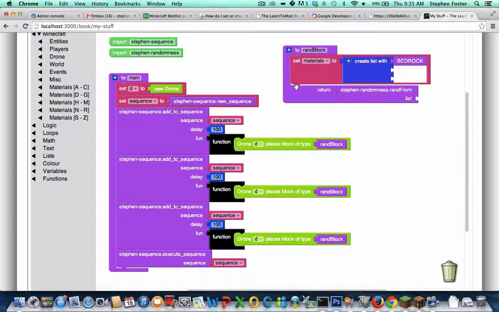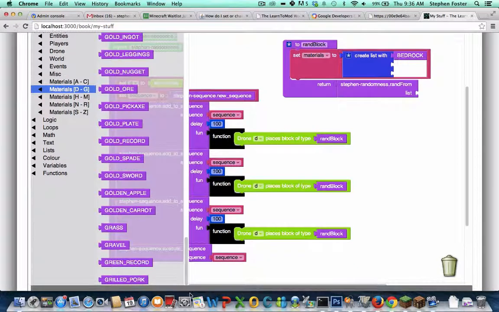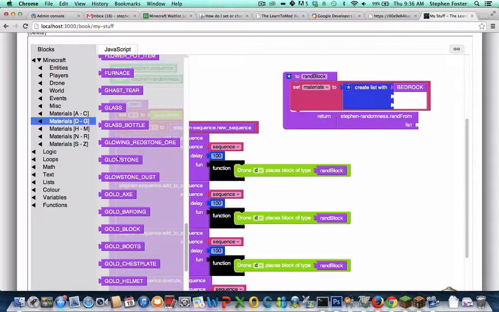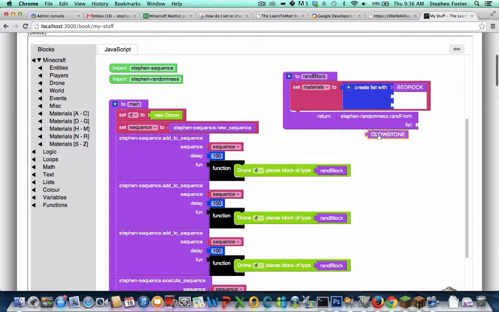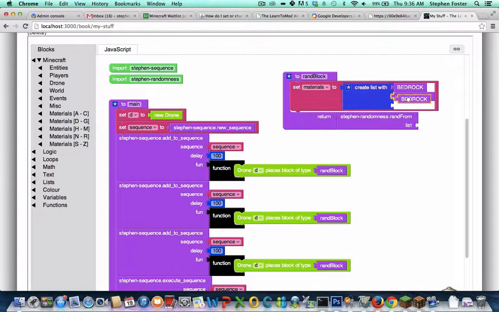And what else should we use? We don't want just bedrock. We want maybe, I always like using glowstone. It's one of my favorites. So let me find some glowstone. So glowstone. And actually, let me use bedrock twice. 2 bedrocks and 1 glowstone.